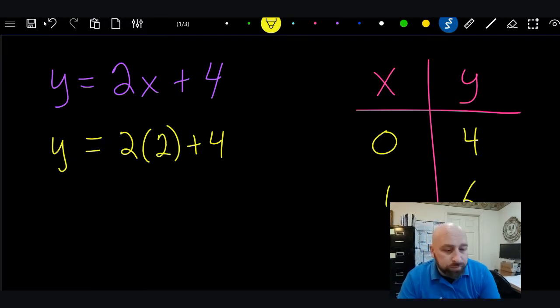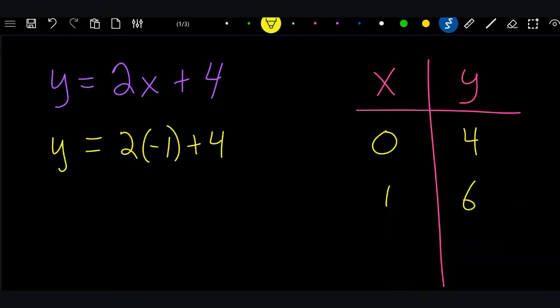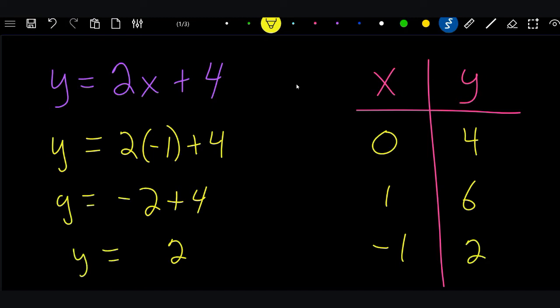That was a 6, okay? So if I put a 2 here, 2 times 2 is 4. 4 plus 4 is 8. So we could use it, but we're getting bigger. Let me show you a different thing that we could do. Maybe you hadn't really thought of this, but we could put in a negative 1 here. We could say x equals negative 1. Watch what happens when we do negative 1. When we multiply this, we get negative 2 plus 4. Negative 2 plus 4 is 2. So our y is 2. All right, so we have 3 values.